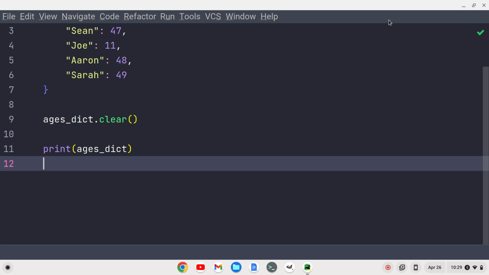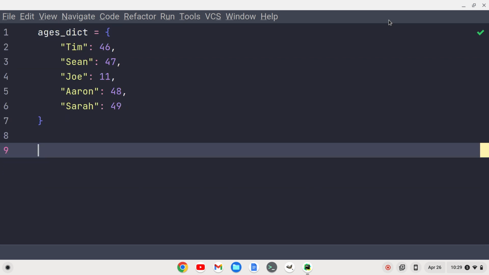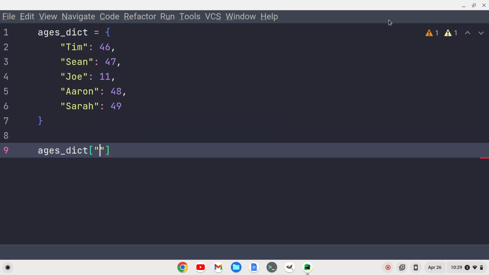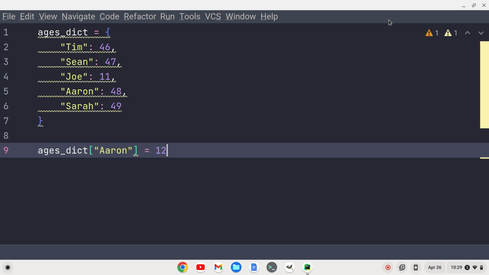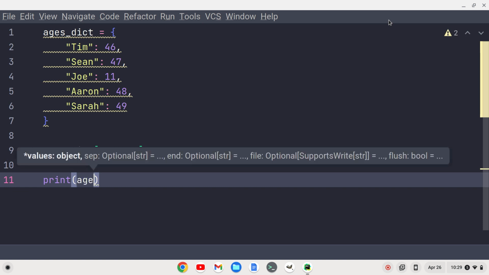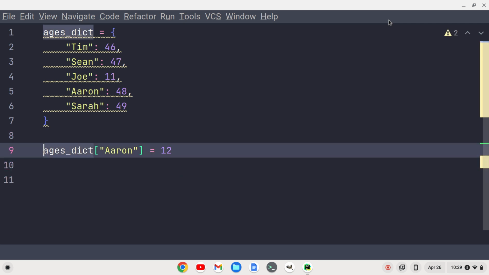Okay. We can also, well, actually, let me show you something here. This is kind of interesting. So let's take the ages dictionary and we'll pick a key that's in there. So let's pick Aaron, and let's decide that Aaron has a mental age of 12, which is probably true. Actually, no, what we'll do is set this to a variable.